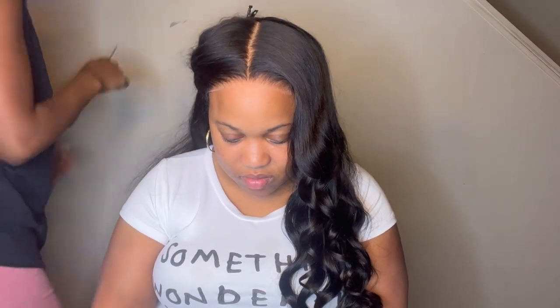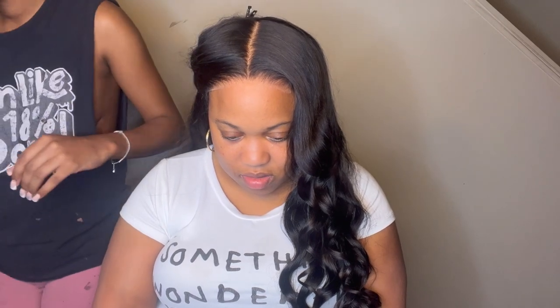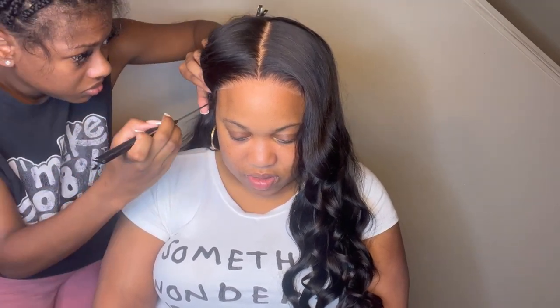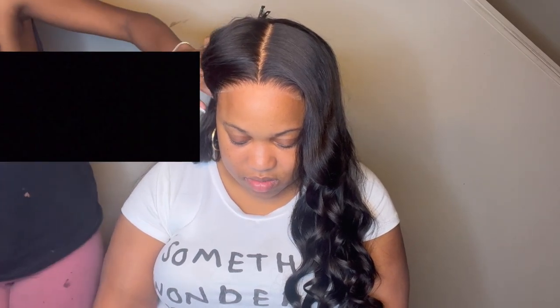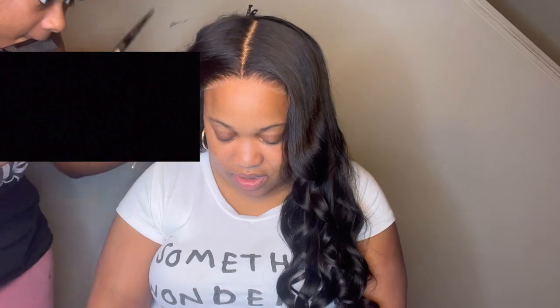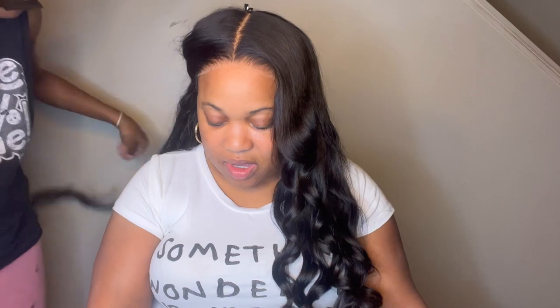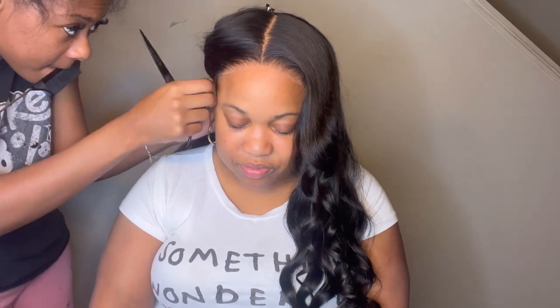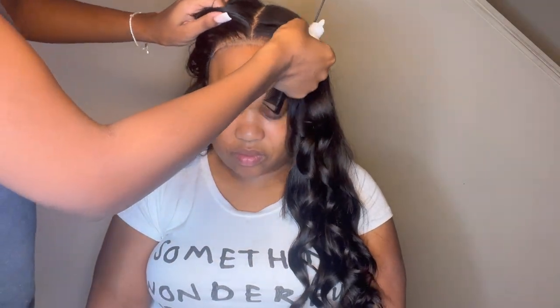But this is me clipping her hair back right now to cut off part of the wig because the tracks went over her ears. So I'm just cutting off that extra part of the wig. And I did want to just say I still have yet to do anything to her lace. Now usually when you get an HD lace, you usually don't have to put makeup, but there are times where you might have to add makeup over top. That's just what happens with lace.